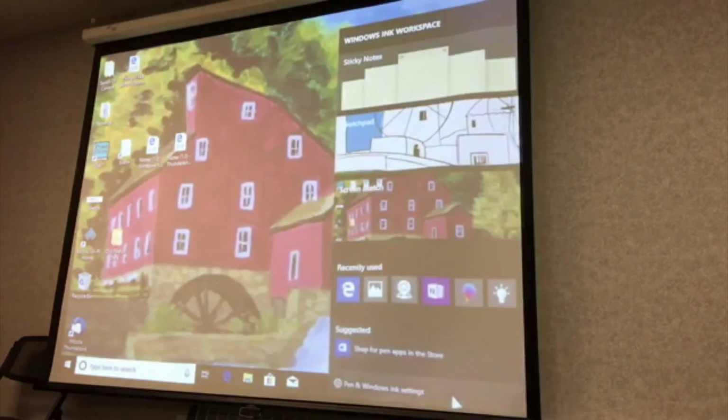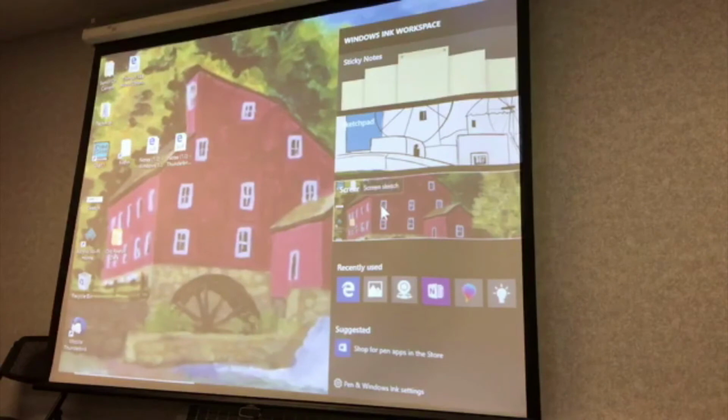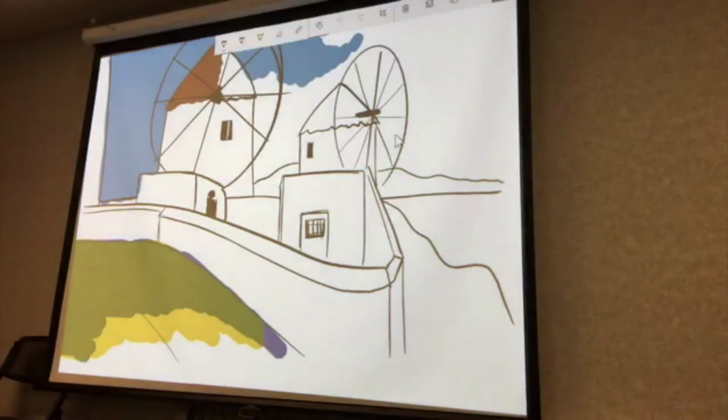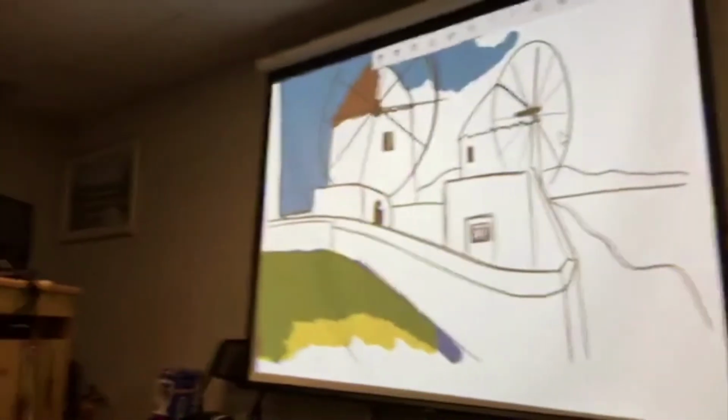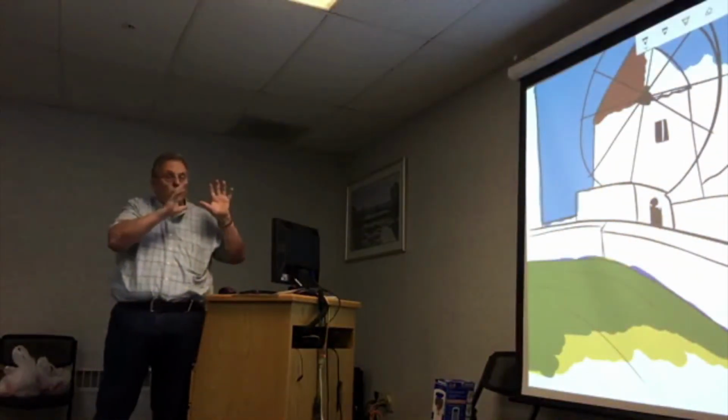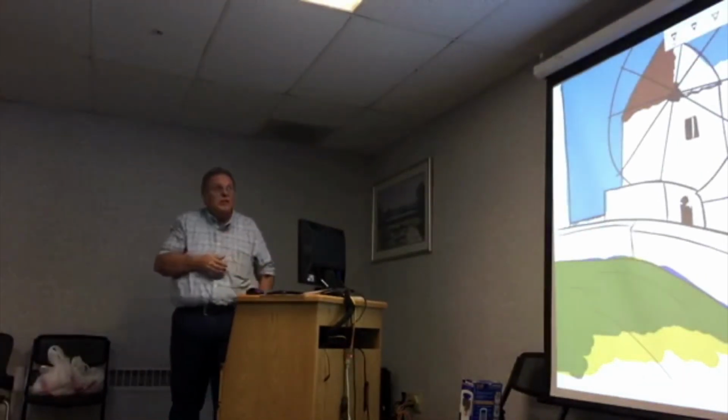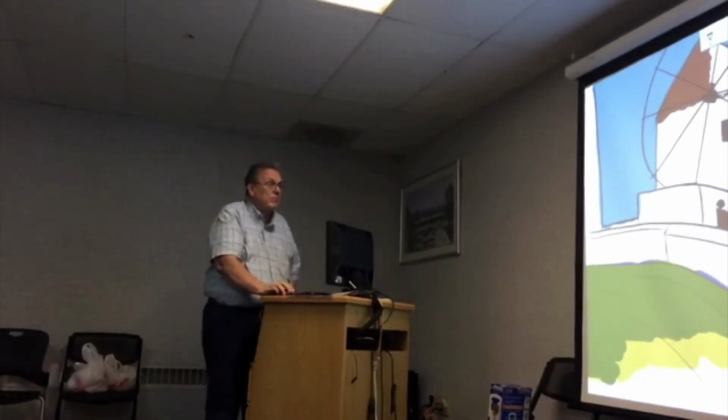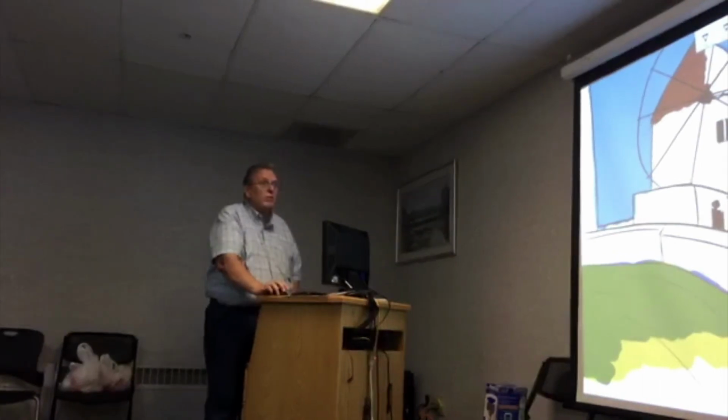Let's go back here. I'm kind of doing this in backwards order. The next one up, which is the middle one, that's a Sketchpad. And this works the same way. It's really the same program, except that you're not starting with the desktop, or with whatever image you happen to have on the screen. In this one, you're completely free form.